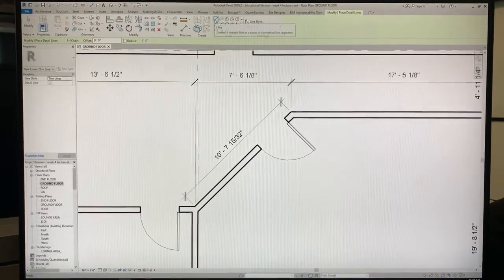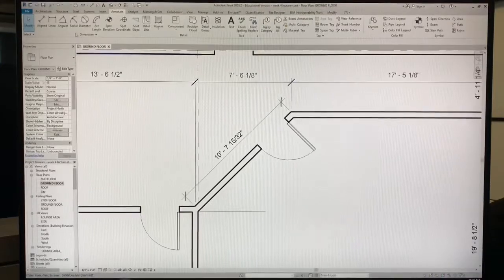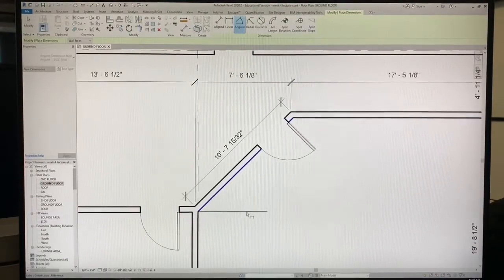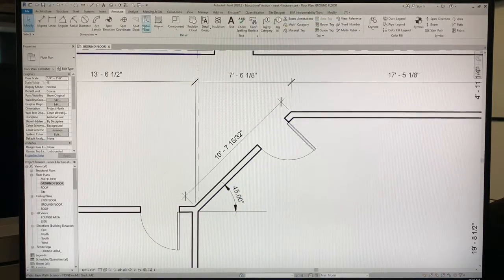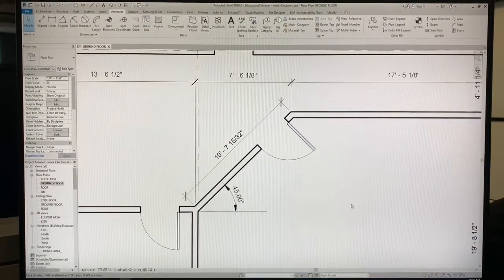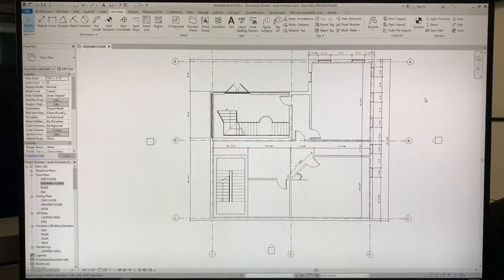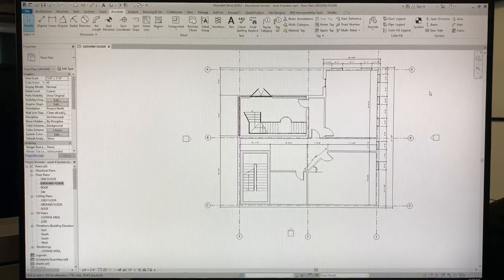So I'm going to draw my line. I'll start it here at this endpoint, and I'll make sure it's horizontal. There's my line. Press escape. Now I'm going to go to my angular tool, and I'm going to dimension this angle here. We'll be using that detail line option later on today when we start adding some detail to our details. Sometimes we want to draw things within our details that perhaps aren't shown in the details originally. Any questions on adding dimensions to your building?